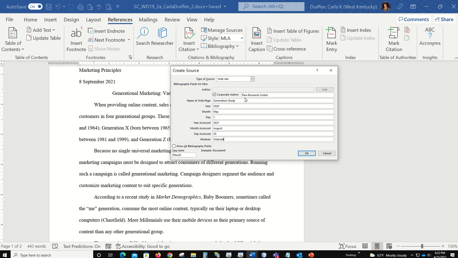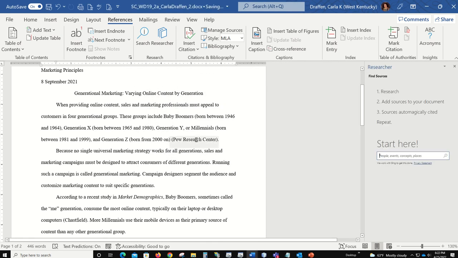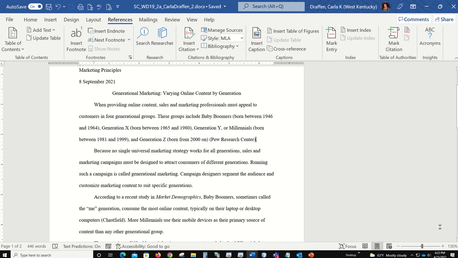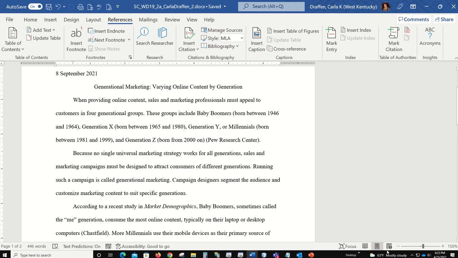So I'm just going to proof this so I haven't messed anything up. 21 August 30 website. So we click on OK, and notice how it puts Pew Research Center. Why Pew Research Center? There's no individual author. This was a corporate author. So they've put the full name of the corporate author, in this case the company, or the location of the center. And you'll see how researcher and all this stuff pops up. You can use that if you want. I'm just going to get rid of it. I am going to blow this up just a little bit more so we have the ability to see it a little bit better. Okay.